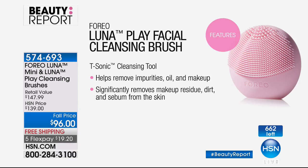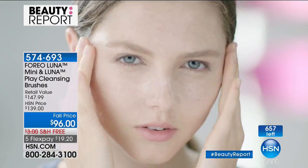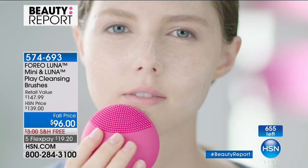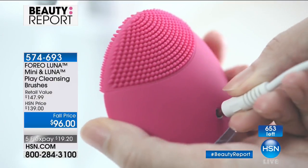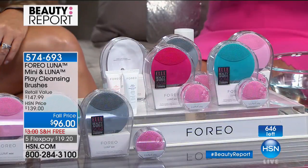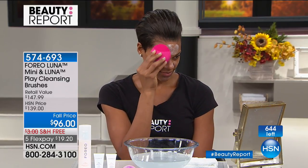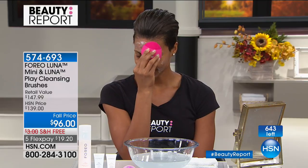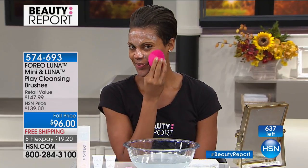People tell me they're addicted — this is an addictive kind of cleanse. I've been on a search for the perfect facial cleanser for 40 years. It wasn't until now that I finally feel I can get my skin truly clean, that the beauty and glow of my skin shine. I'm confident to go out without wearing makeup at all because the surface of my skin is soft, glowing, and radiant. This is a transitional time of year — seasons are changing, skin gets uneven and rough as things start to dry out.